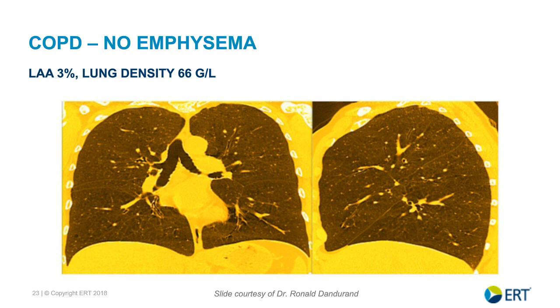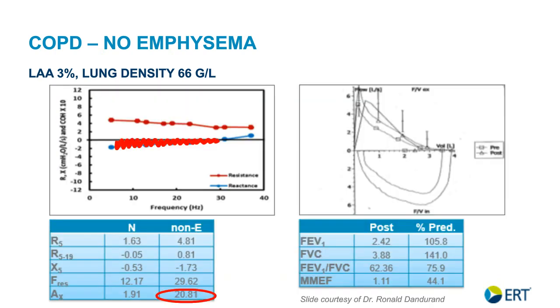LAA stands for low attenuation areas in the lungs. This is completely normal. So it's got a pristine CT scan, pretty good spirometry with very early airflow obstruction, as you can see on the right-hand side of this figure, with an obstructive ratio but a normal FEV1% predicted. Look at this patient's FOT. I'm going to signify the AX here, which we've squiggled out.